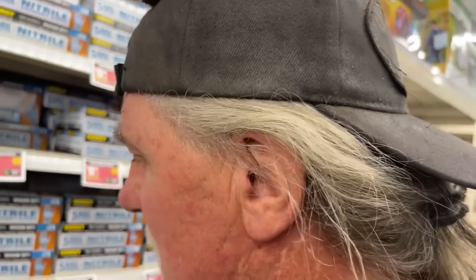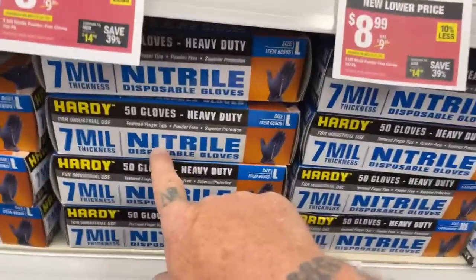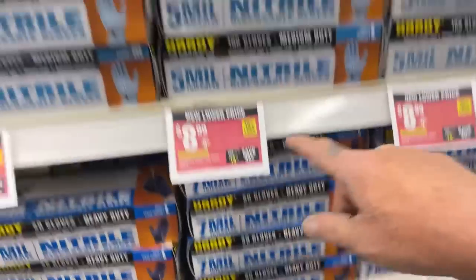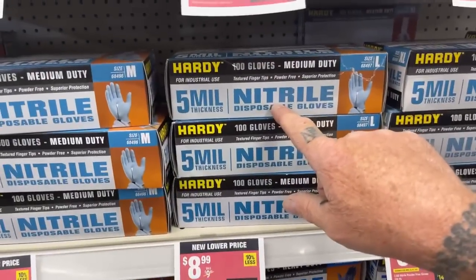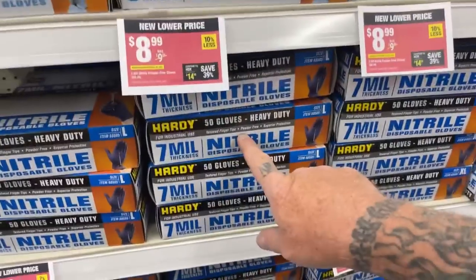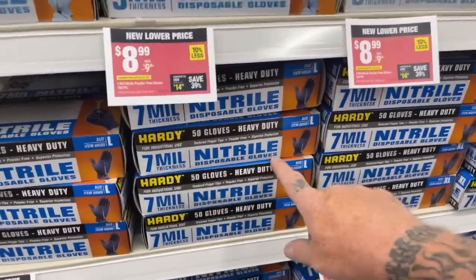When you come in here and it says $32 for a box, you're like, what the hell? But I see they came down in price. I'm probably going to pick me up a box because I need one. These are the ones my friend Pete uses. They hold up really good. I tried the 5-mil and those things tear as you're putting them on, so get the 7-mil. I get the XL large because that's the biggest they sell, but they seem to fit a little tight.